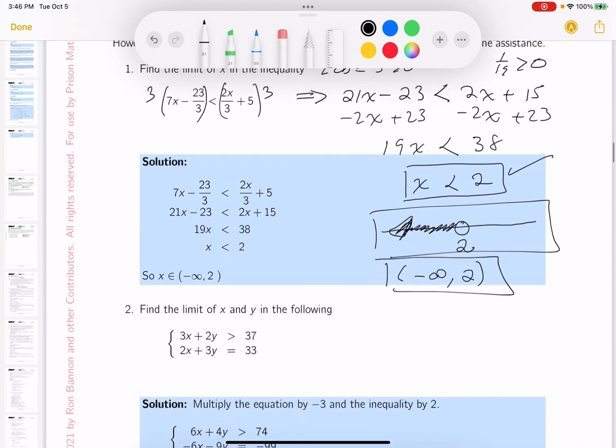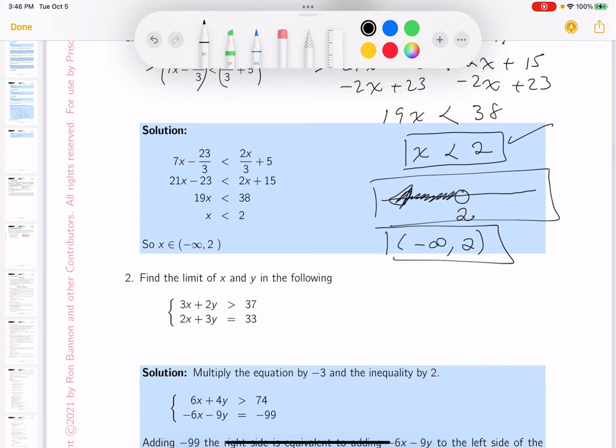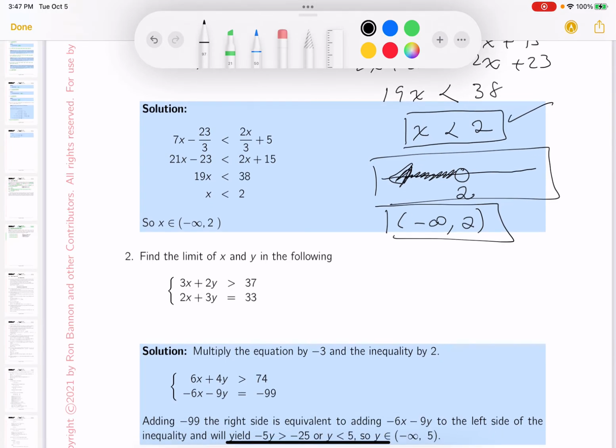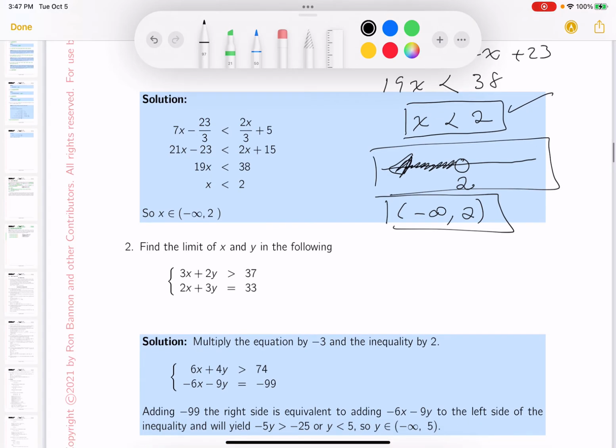All right, this one's a little more interesting to me, and I'll tell you why. Looking at it, what they're telling me is to find the limits of x and y in the problem, and it doesn't look easy. But I've got to point out to you that it really is properties of inequalities. What I'm going to be doing here is looking at it, and I certainly would like to eliminate something in the problem. And I'm going to concentrate again on inequality.